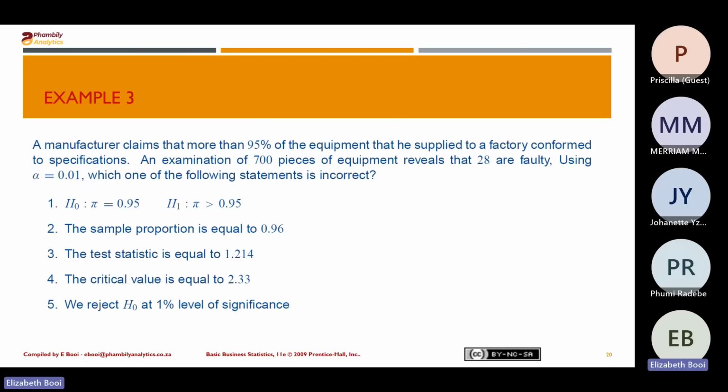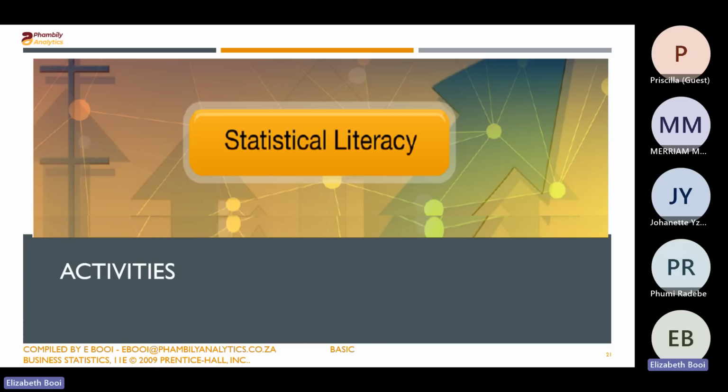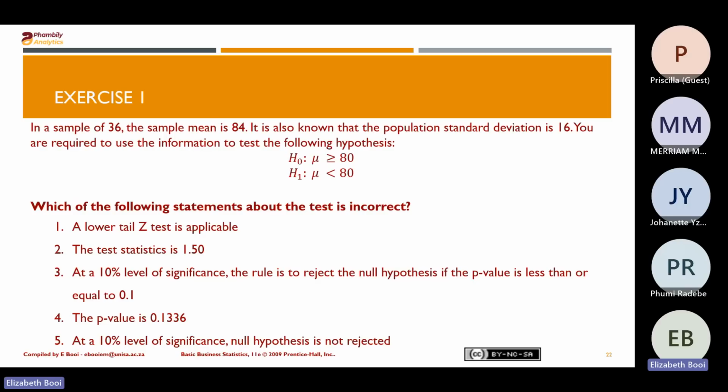And that concludes today's session. I wanted to do this exercise, but you can do the other exercise on your own, which looks at the proportion. I had some activities as well. If you want, you can take a picture of each of these exercises and do them on your own. And when you have time, you can always ask questions on the WhatsApp group as well.